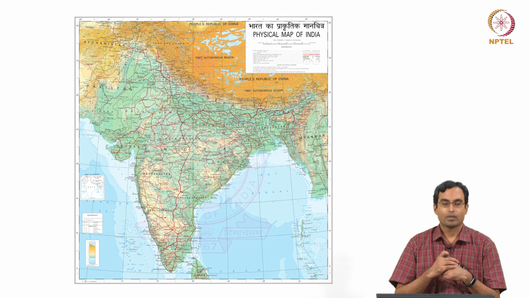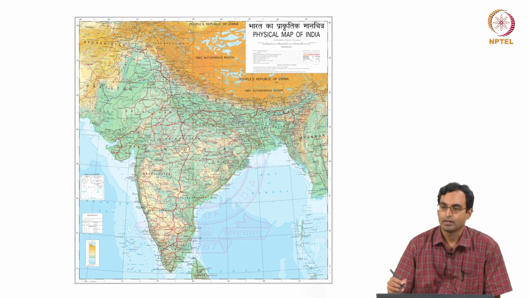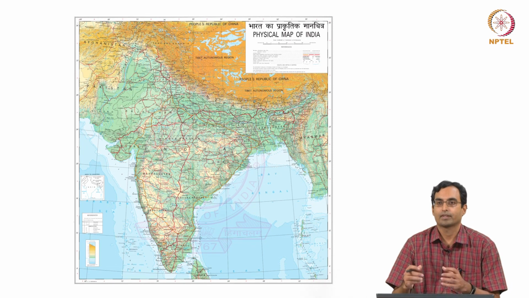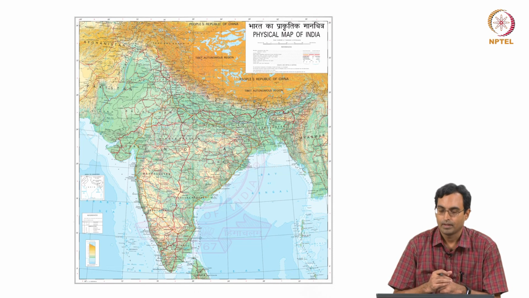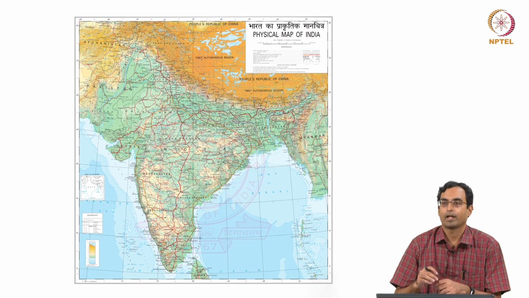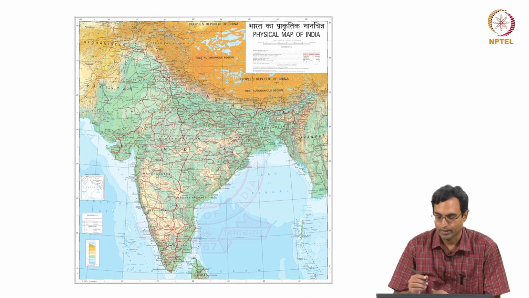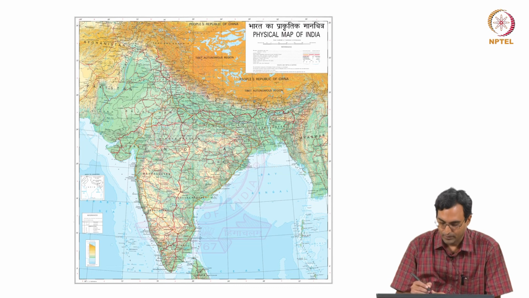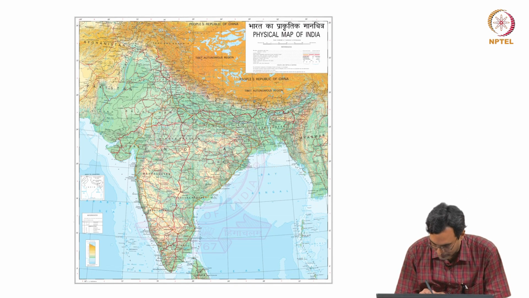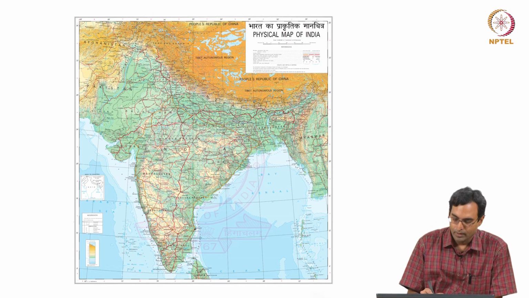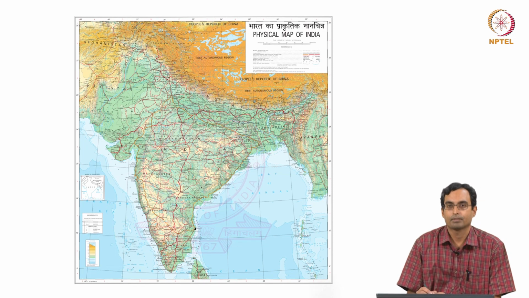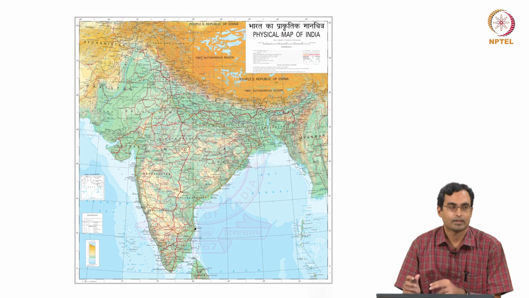If I want to find a location on, say, a pressure-temperature diagram, with a pressure of a certain value and a temperature of a certain value, I can think of it as equivalent to looking at a location on a map where the latitude and longitude are given by certain values. If I take this location here, which is where I am at the moment, I can specify it by giving the latitude and longitude, and if I give those values, everybody knows that this is the particular place it represents.